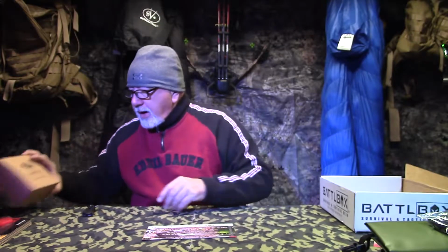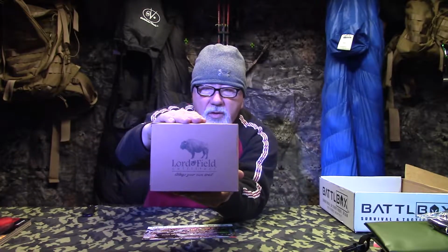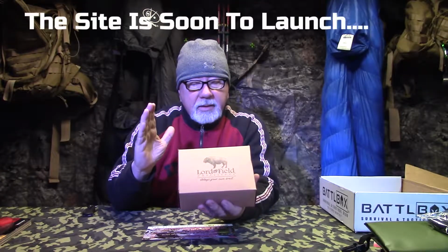Okay, and then they have got Lord and Field multi-lens professional range glasses. These were cool here. All right, there's the Lord and Field logo. You see that? It's got that buffalo on there. Lord and Field Outfitters, blaze your own trail. That's pretty good marketing right there. But you know what I'm seeing here? Forgive me, guys. Forgive me.